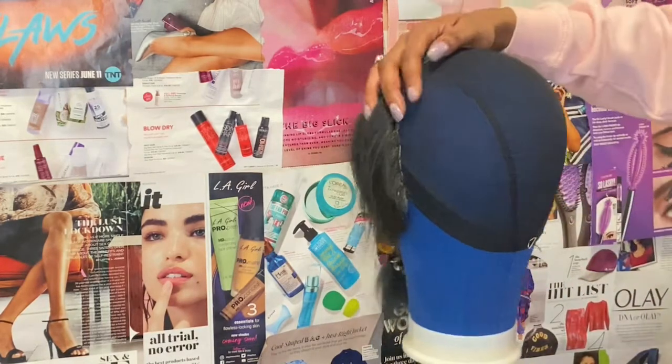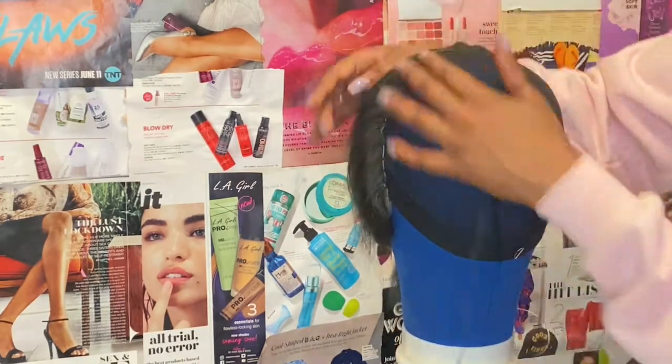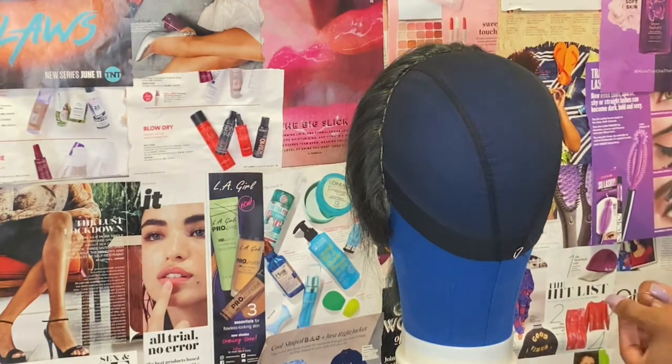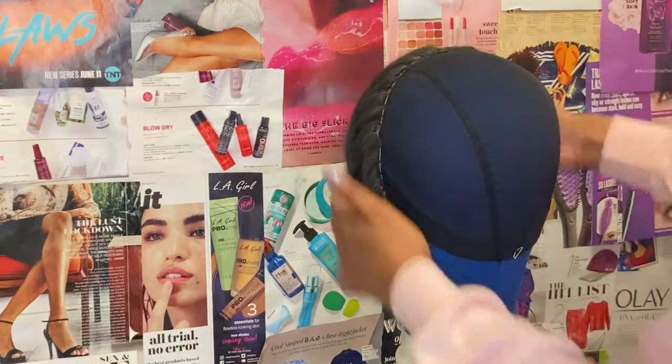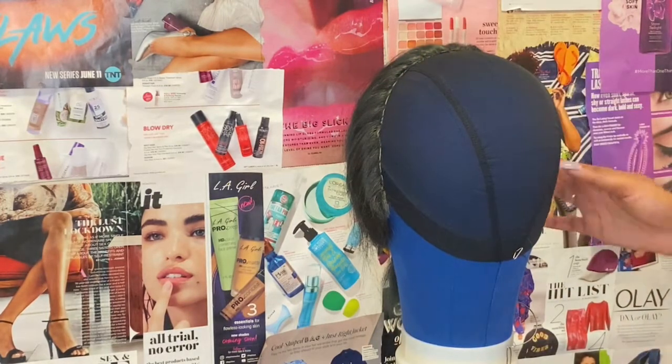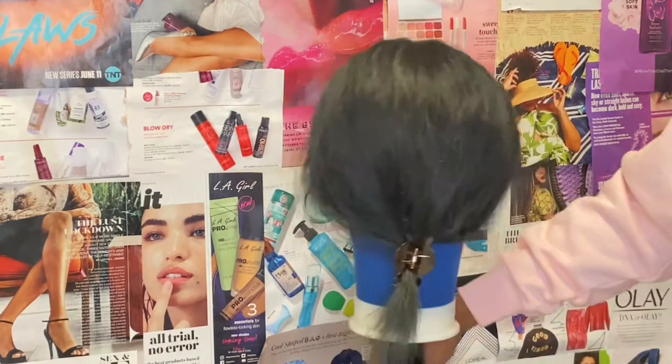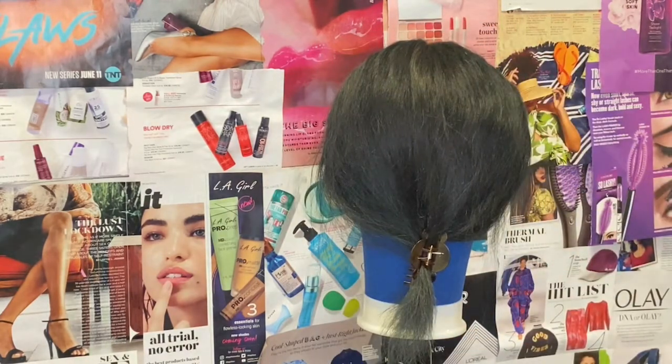I have a clean sewing, whatever I'm trying to say, is clean cut and period. Done. So now I'm gonna let you guys just sit back and watch me put in the bundles, and then we're gonna go from there.